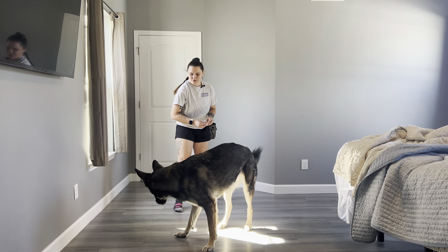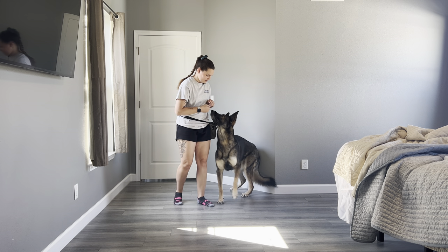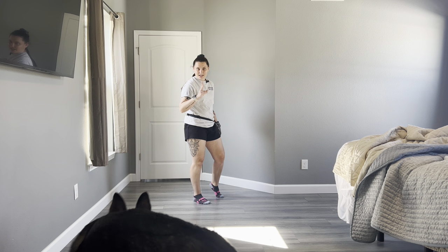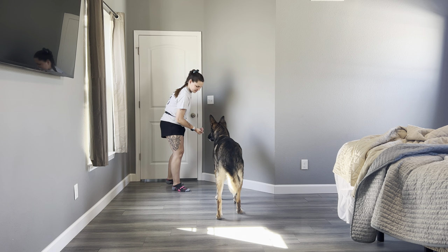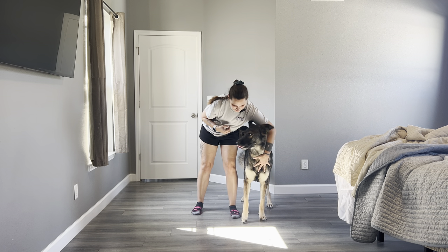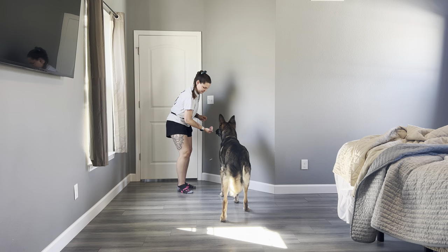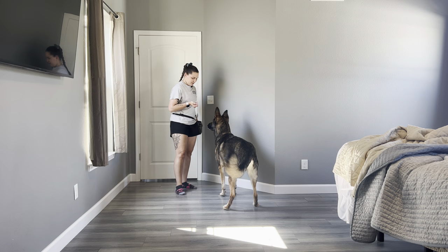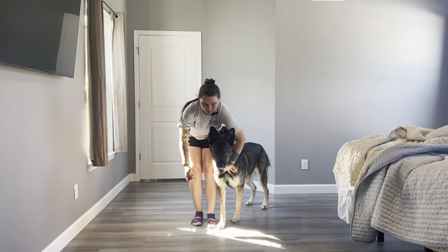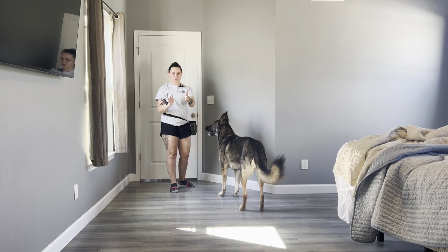If you don't catch it on the first try, that's okay — one, two, three. He's going to try and catch it, so I'm going to restrain him a little bit. He got two treats there, so I'm going to give him more than just three for that. I'm going to offer a little bit of a restrain again, throw one out. Yes — one, two, three. Be prepared for your hands to be very slobbery with this game. Have a towel or access to a sink close to you. My 'yes' was really delayed there — make sure as they turn toward you, you're marking that with your 'yes.'